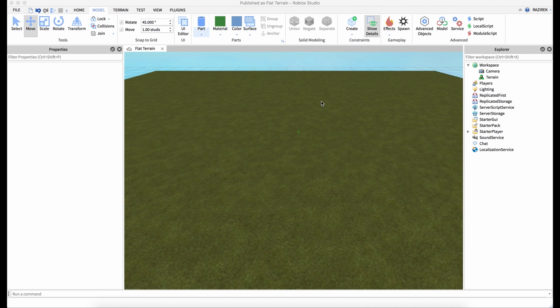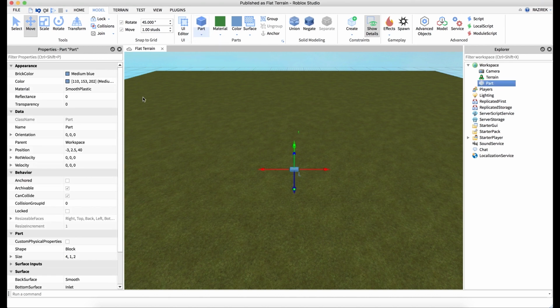Let's go ahead and dive right in. To get started, I'm going to drop a block in here and I'm going to introduce you to exactly what this is. This particular tutorial is going to be a little bit different than other ones that you may come across covering this topic.